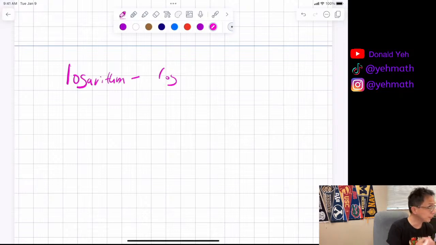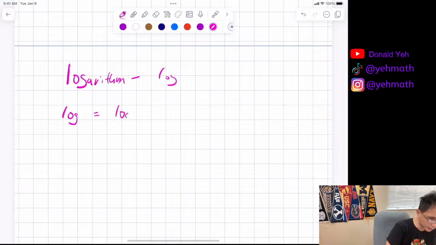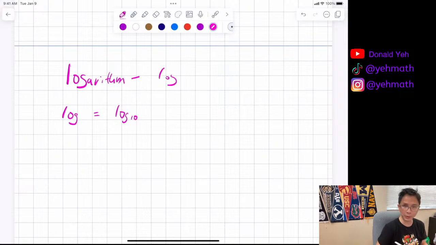Okay, so this is a log. You have a few types of log. You have just a regular log, which is equal to log base 10. Always 10. Now, why log base 10 is important is because everything is in terms of a log scale. What do I mean by log scale? I'll give you an example.